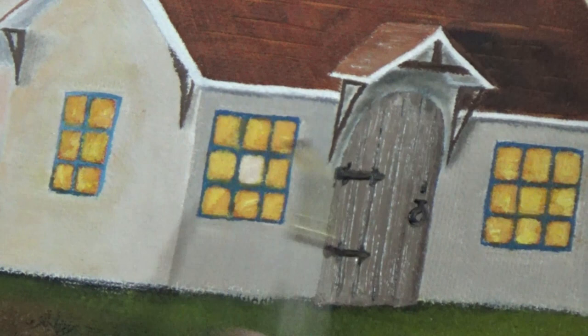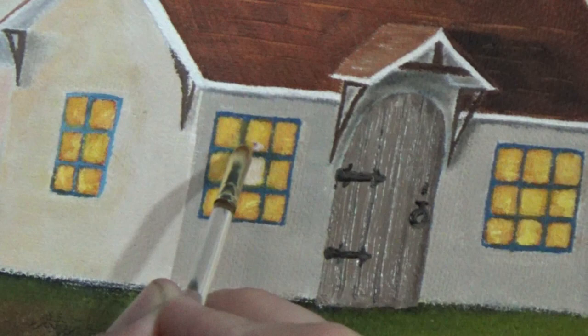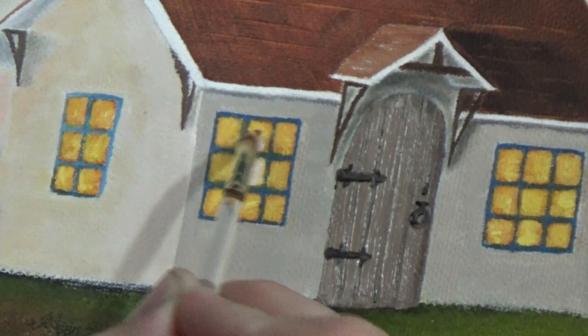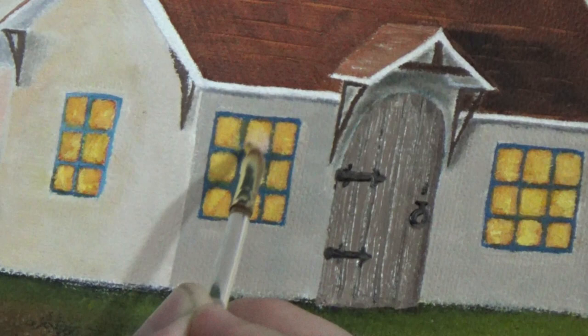Work that in. Grab another pinch. Maybe stop about right there. Maybe we want to have the cutoff point be right there. Kind of have it spilling over the window trim a little bit, so it looks like it's coming through the window.